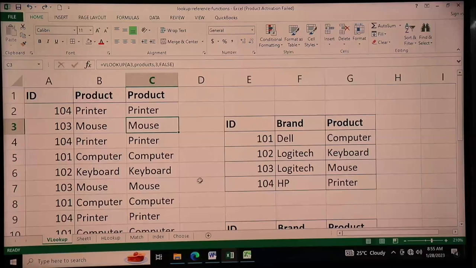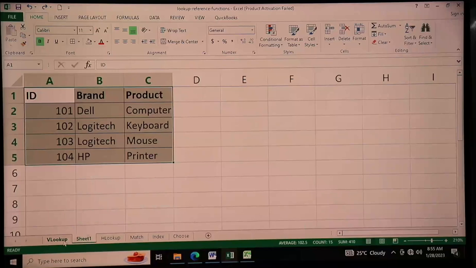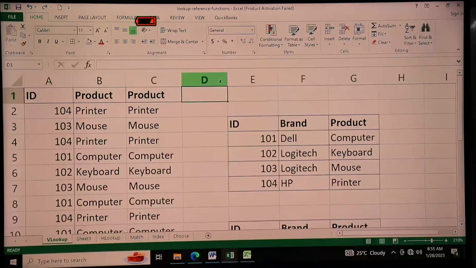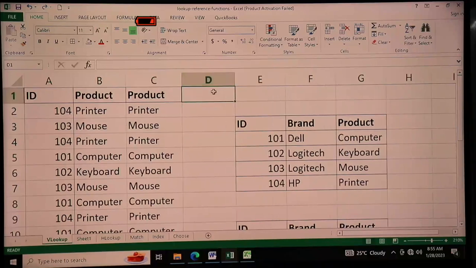The VLOOKUP can also find the value from a different worksheet. Remember, we have copied data in another worksheet here, and you want to look up that value from that worksheet. Now we are going to look up the product value again, but from a different worksheet. Just copy this one here.